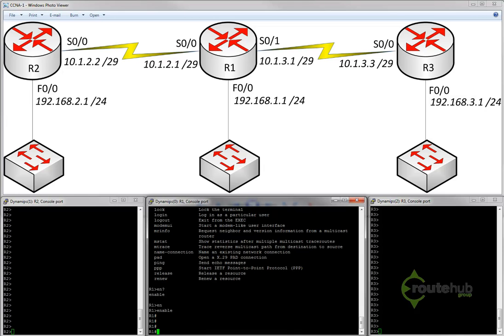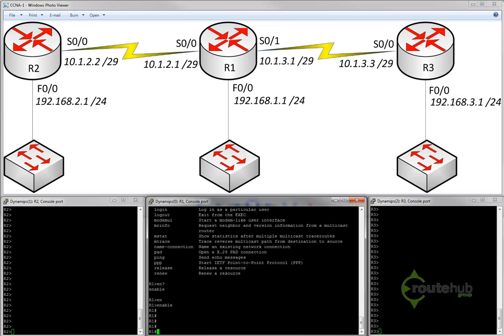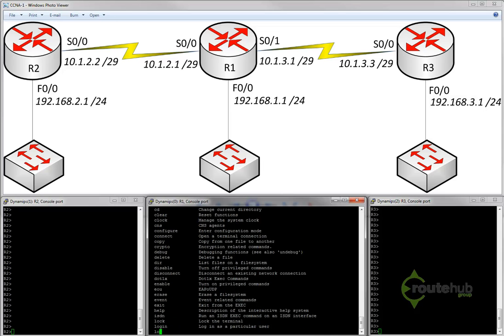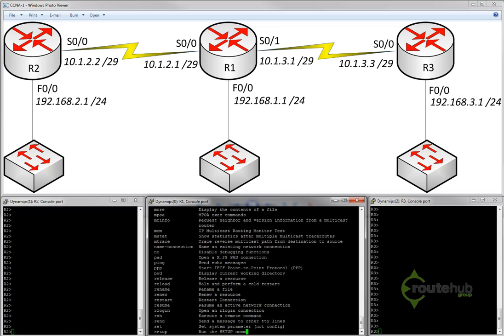Now, if there is a password configured, it will prompt us for a password first, then we'll be placed into the privilege mode on the router itself. But it's the same prompt of R1, the name of our router, followed by the pound symbol. So from this point, we can do additional stuff. Doing question mark again, we will see a lot more stuff we can do, like getting to the configuration mode by typing in configure and other options here, which is a lot more compared to the user mode prompt that we showed you before.